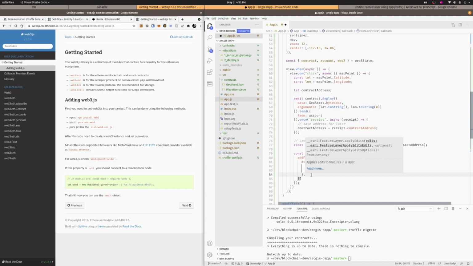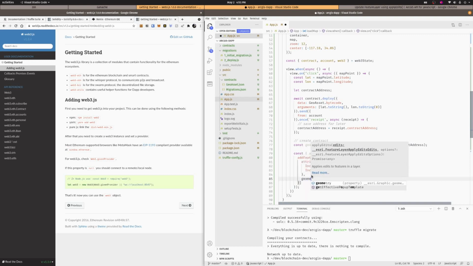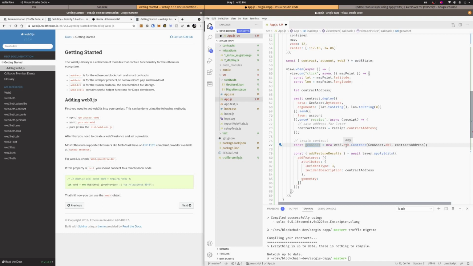So now what I can do is go in here and say geometry. Actually, I don't think I need this here, so let's just comment that out. If I need it later on, we'll come back to it. I don't think I need it at this point because I have my contract right here.